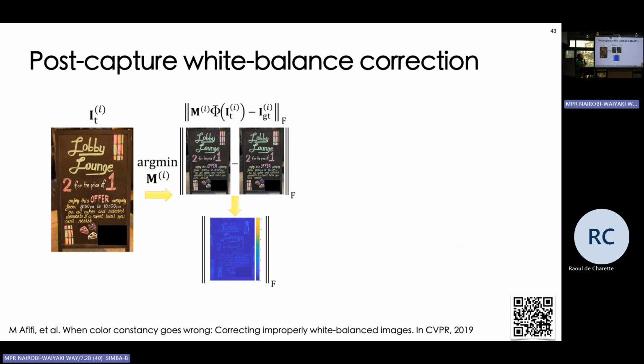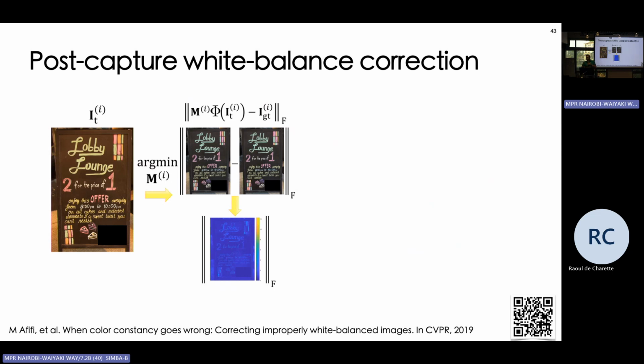That's it. So let's assume we have a ground truth image in sRGB, like after the camera ISP render, and we have an input image that has some errors in white balance during capturing, and we try to map the color from here to there.